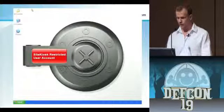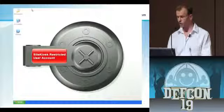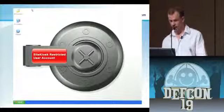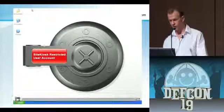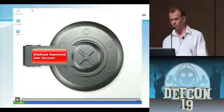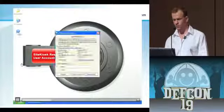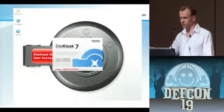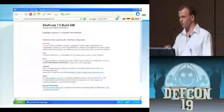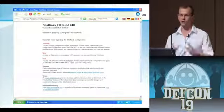Okay, so this is an example of how a kiosk basically locks itself down. This is Site Kiosk. These guys really hate me. We see that when we run Site Kiosk, just how much the XP desktop environment changes. So we have standard XP here. We run Site Kiosk. Bang, the start bar disappears, and it gets replaced with this one which is a kind of clone. And it's kind of gummy, like it's missing all the stuff. And we're now inside the jailed kiosk environment. We're now inside their little shell.